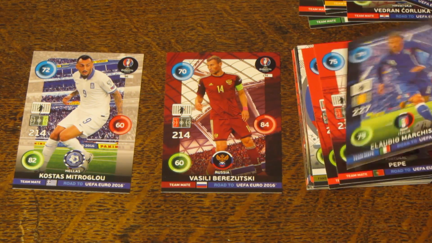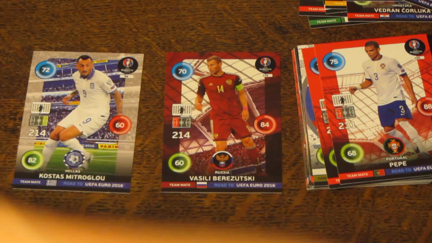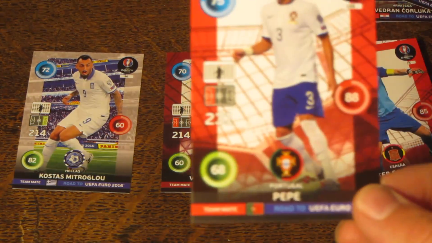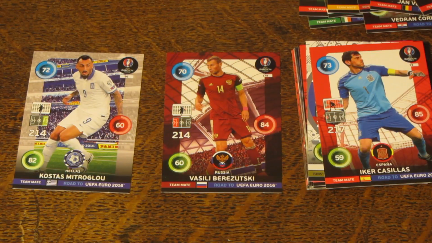Mitroglou does get a boost, an incredible boost of 16 from Marquisio, of course 7 plus 9, and that does take him up to 98. And then we do have Berezutski, who does get a boost from Pepe, a boost of 16, which takes him up to 100. So 100 to 98 means Berezutski wins this by 2 points, and that does mean that Berezutski scores the goal that equals it up for Russia to give a final result of 2 apiece.